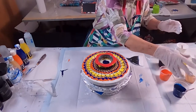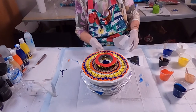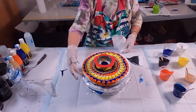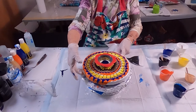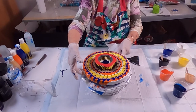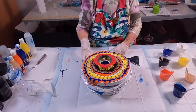Okay. Now we're going to let that all kind of drip through. You can see right here that it's coming off the canvas. And over here it's not. So let's lift it and move it a little bit over here. Starting to come off the canvas over here.